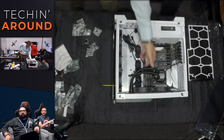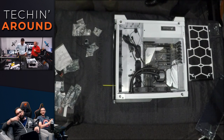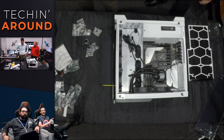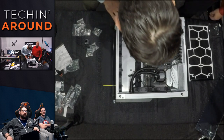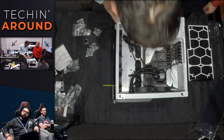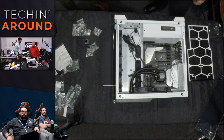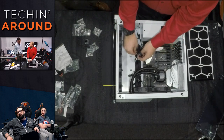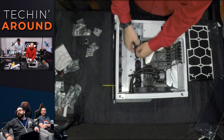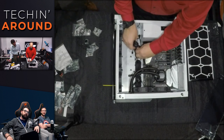A little hint to all of our viewers right now: cable management, not in this show. We will not be managing any cables. This is a race to BIOS. All right, what's next? Please tell me it's the GPU. I'll put that monster in. No, it's not. It's going to be last. It's so big, it's going to be in the way of everything else.